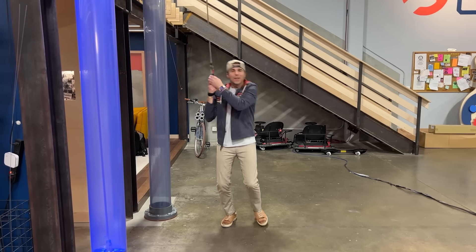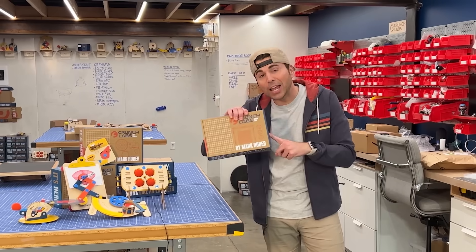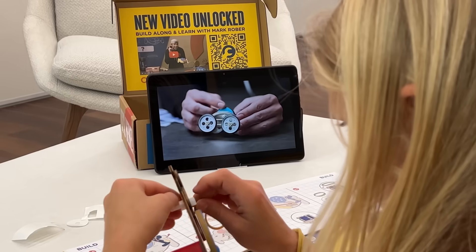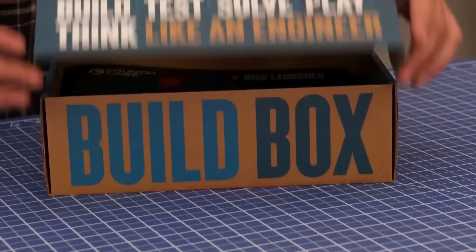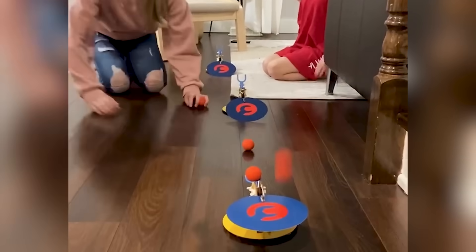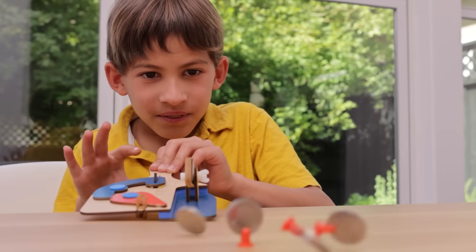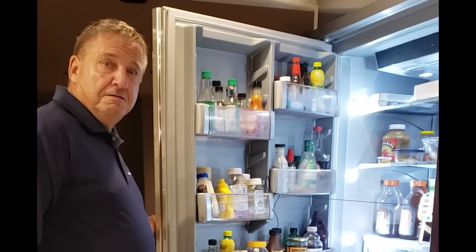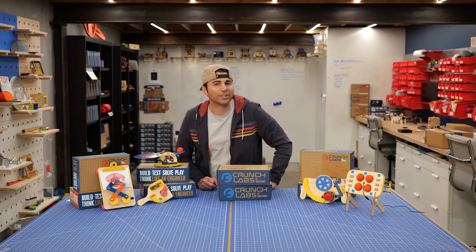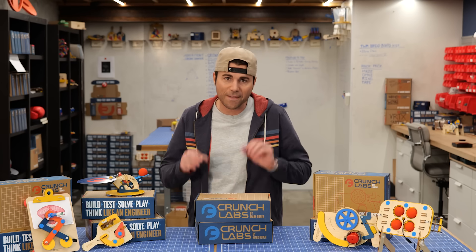Being an engineer is the best because you can make whatever you can dream up. But what's the first step — how do you get started down that path? It's called the Crunch Labs Build Box, and it gets delivered right to your doorstep every month, and then we build it together while I teach you all the juicy physics that make it work. It's basically like unlocking your own personal Mark Rober video every month where you learn a new engineering principle that will have you not just building like an engineer, but thinking like an engineer — developing resiliency and problem-solving skills. The toys themselves are really fun, like a super dope art machine where we learn about linkages, or in the spirit of the glitter bomb, a trip wire which you can use to prank your family. So if you want to embark on this year-long journey with me while there's still time to get it before Christmas, just head over to crunchlabs.com or use the link in the video description, where we're giving away two months free as a holiday special.